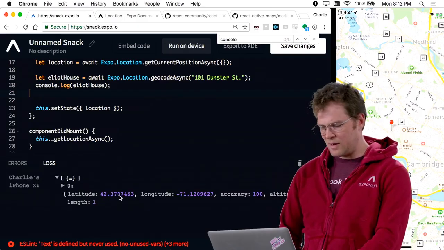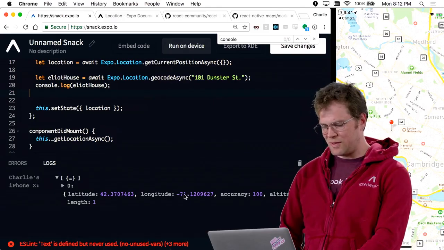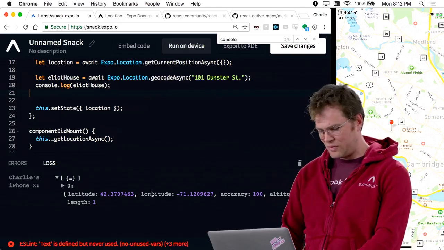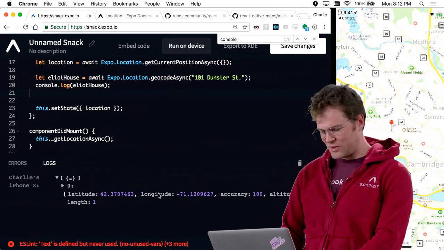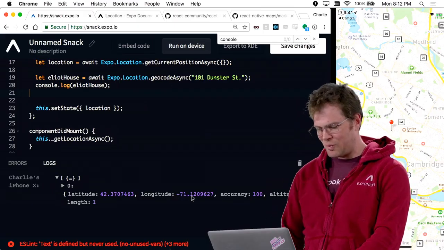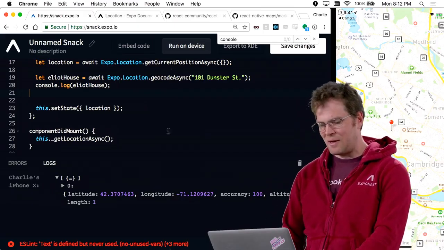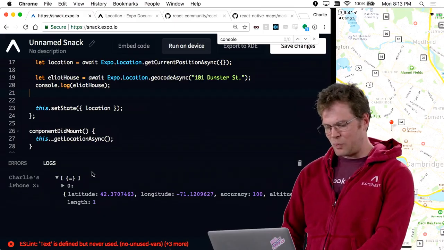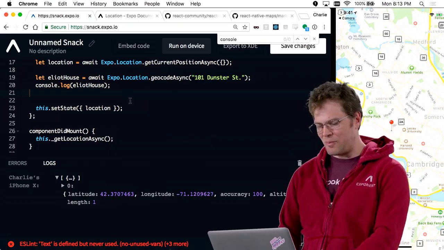Oh, wait, no, it's not. So the latitude and longitude of this Elliott House is 42.3707463, and longitude is -71.1209627. So now we have to pull this out of being the first element of the array and somehow put it as a marker in the map.